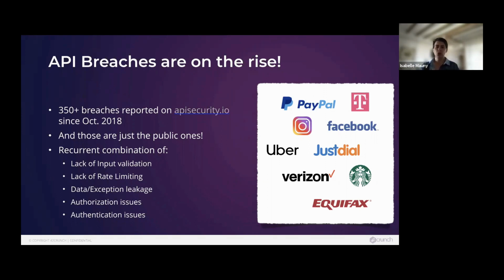For probably the past 20 years, OWASP has been telling us, hey, you have to validate data. Whatever comes your way, you have to validate what you're receiving. If everybody was doing that, probably 80% of the problems would be gone, right? So this is no different in APIs. You still have to validate the data that we're receiving, and we'll talk about that.